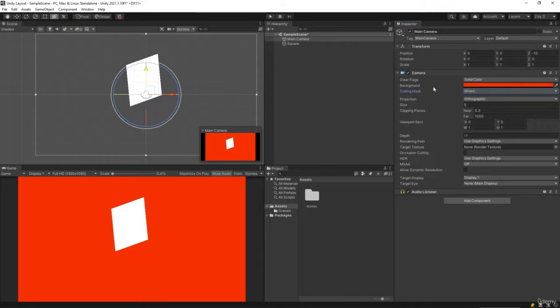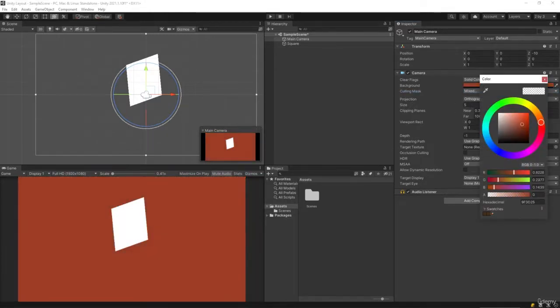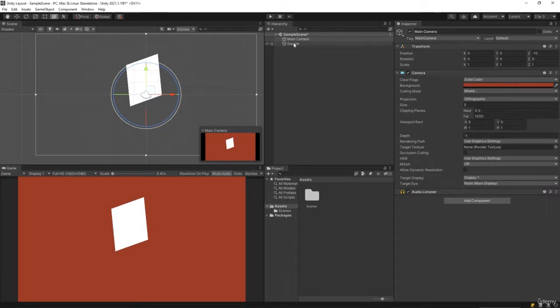But for our purposes, we're not really going to play around with this stuff too much. We'll probably mostly just change the color and some size settings. But it also has an audio listener, which is really important to note, because if you want to play any sound effects, every scene needs to have an audio listener so that it can hear things. But if you have multiple cameras in your scene for some reason, you cannot have multiple listeners. So if you have, say, 3 or 4 cameras, you need to turn them all off except for one that you need to leave on.